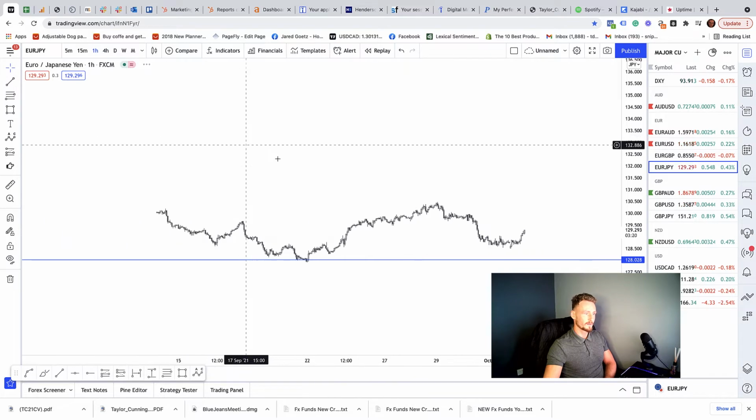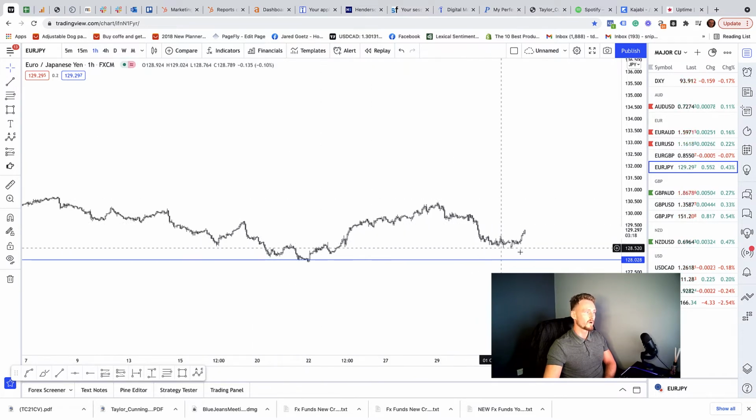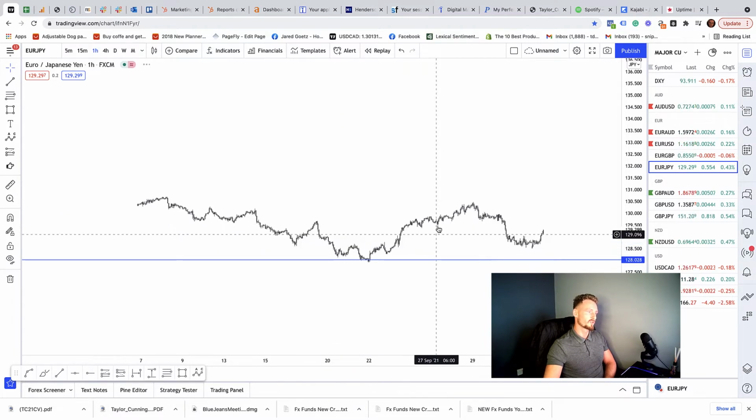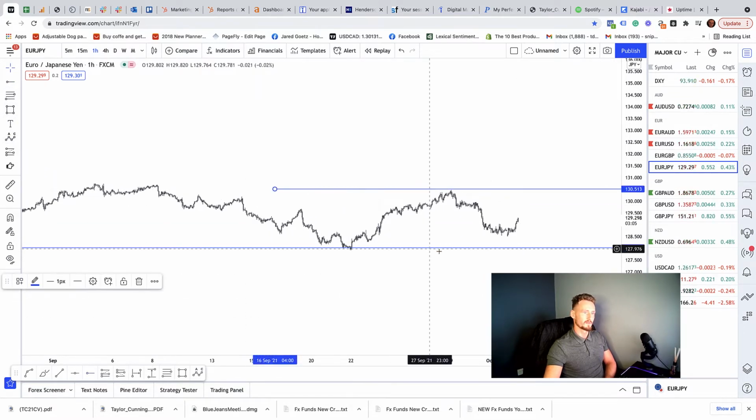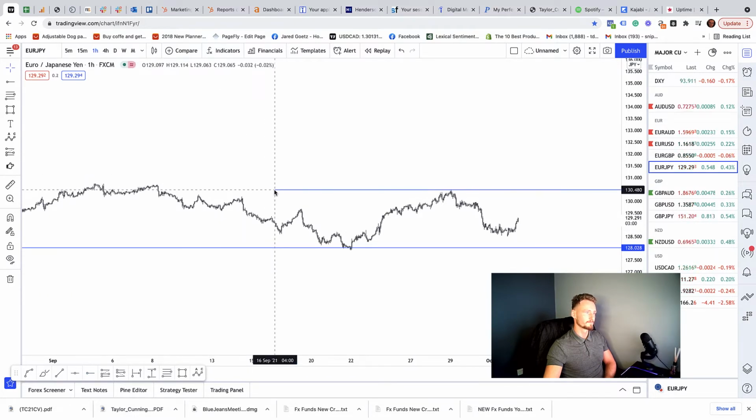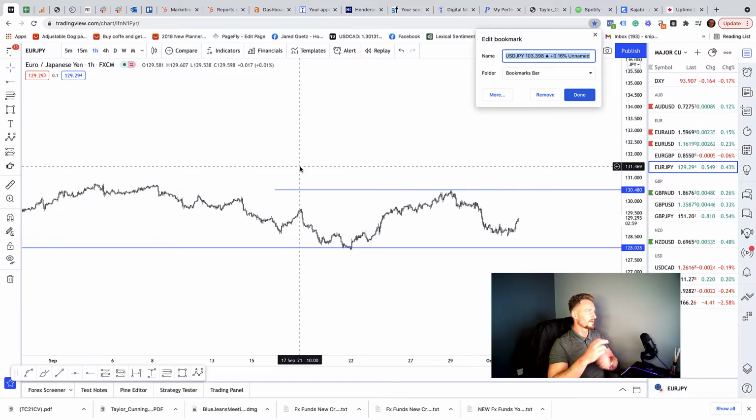If we go down to the hourly, you can see here a nice rounding off at the bottom here. We've failed to really break these lows here. Good strong bullish sign. Rounding off is a good strong bullish sign. And it looks like we could easily go back up to the tops of these highs here, round about that 13500 handle. So that's currently what we're looking at for EURGBP.